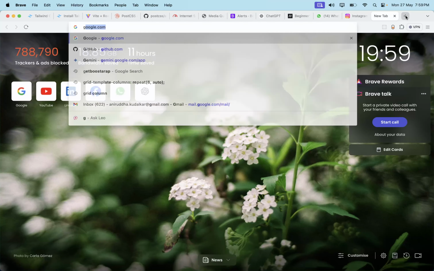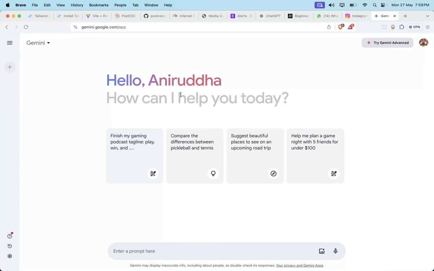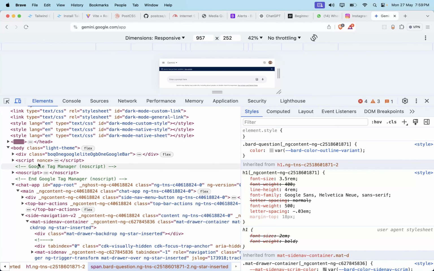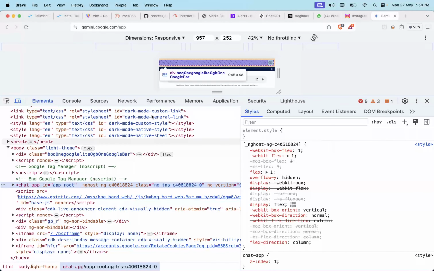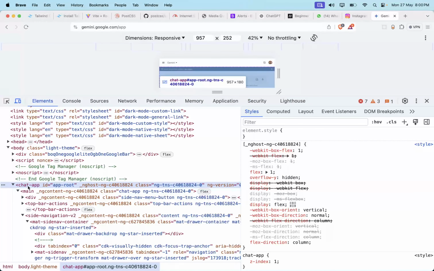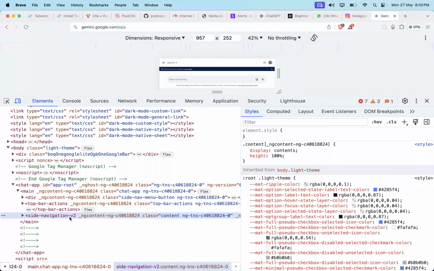But if you go to Gemini and inspect it, it is nothing but an Angular chat app. Now I don't have Augury installed on my machine, but if you had Augury, you could see this chat app. This is the Angular component, ng host top bar actions. This is an Angular component.